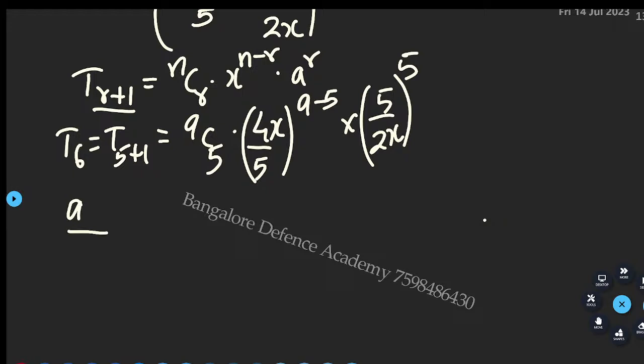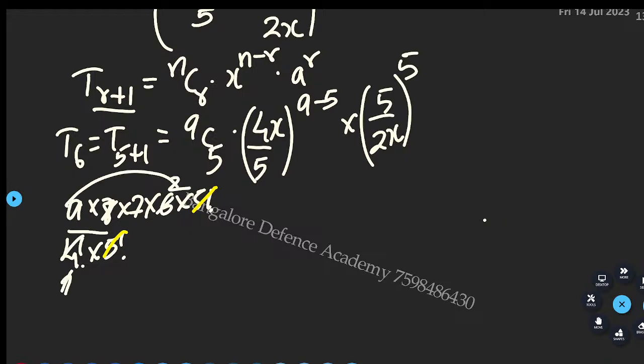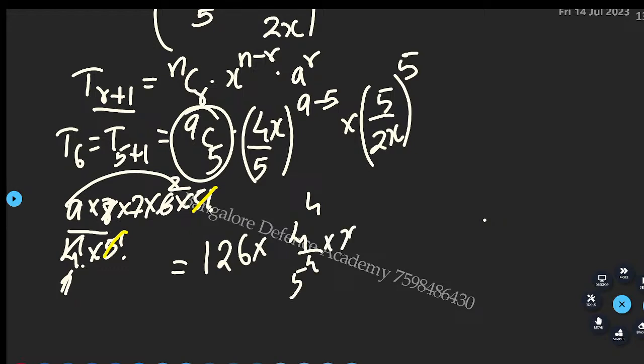Now tell me, I have to find the value of 9C5. 9C5 means 9 factorial over 4 factorial into 5 factorial, since 9 minus 5 is 4. This will be 9, 8, 7, 6 and 5 factorial, so 5 factorial gets cancelled. Now 4 factorial, how much do you get? 24. So 8 3s are 24, 3 2s, so 9 2s are 18. 18 into 7 gives 126. You get this value as 126, correct? Into, now 9 minus 5 is how much? 4. So write down like this: 4 to the power of 4, 5 to the power of 4 into x to the power of 4.